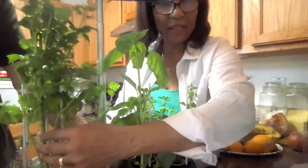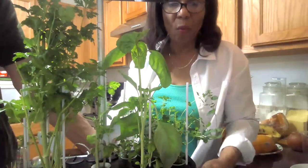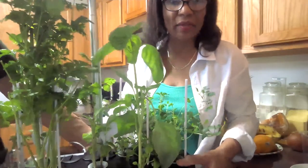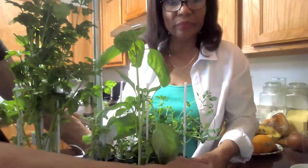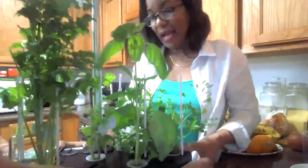So you can see, this is almost like a stalk of celery. And this, what is this ring in? Water. Water and plant food. That's what's in there. It's about a third right now. Refill. So I am so happy they sent it to me. And I have no regrets.